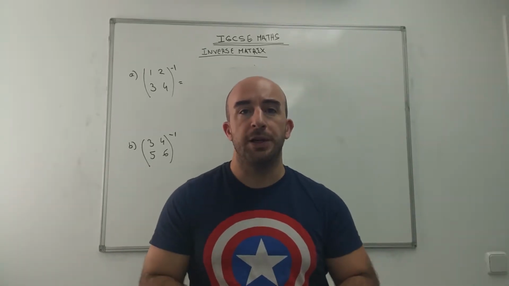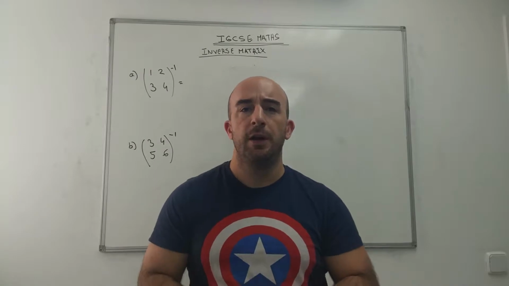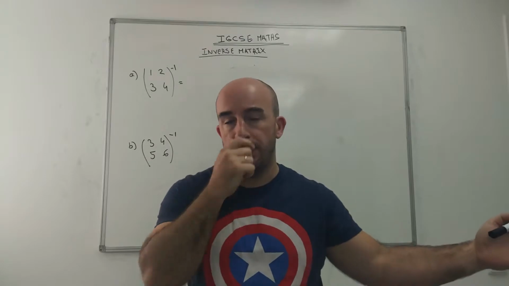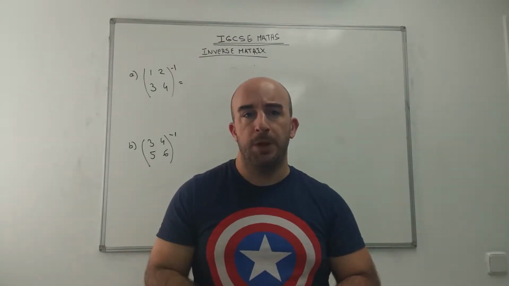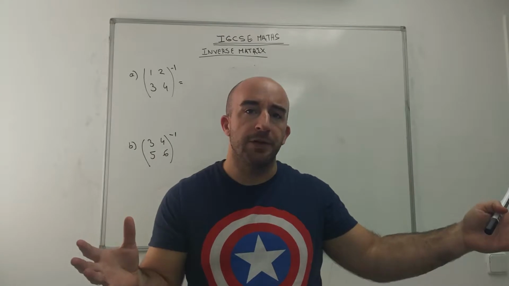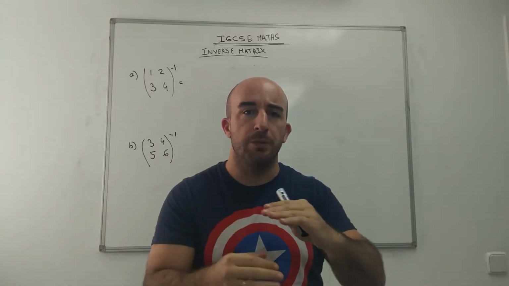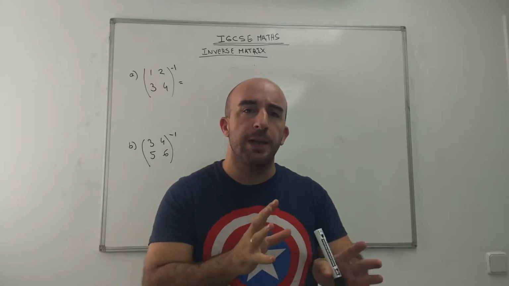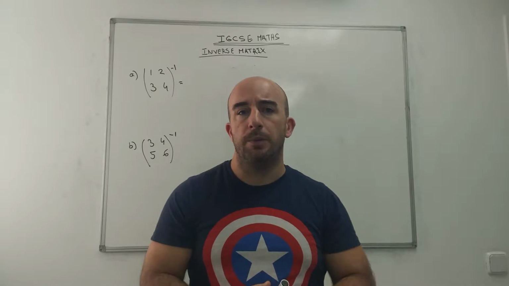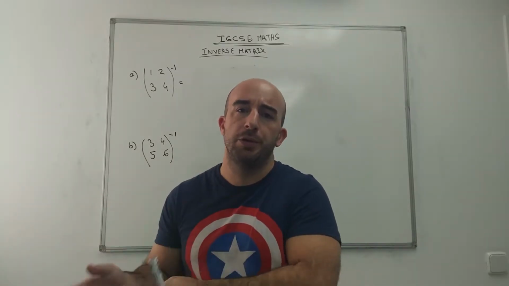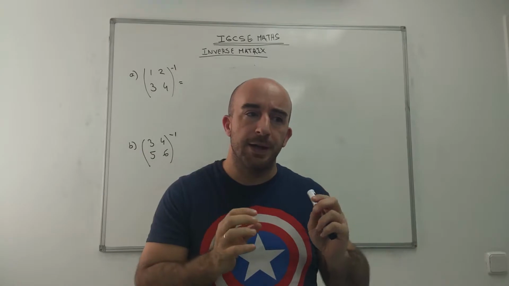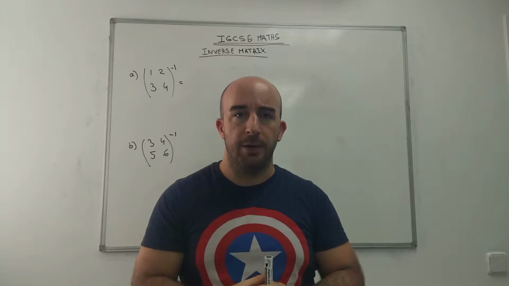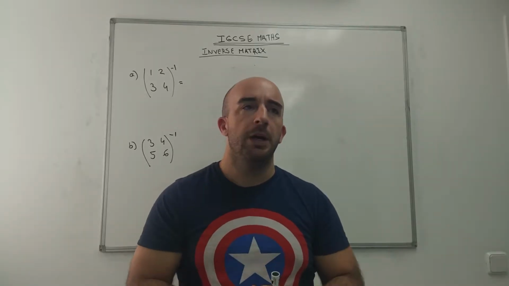In today's video we're going to see how to calculate the inverse of a matrix for IGCSE maths. At higher levels, AS and A level, you will do more complicated matrices, but just at IGCSE you normally do matrices with 2 rows and 2 columns. At school they make you learn formulas. But I'm going to follow the same method that you're going to use in AS and A level, or should be using, and it's a fail-safe method where you will make less mistakes if you follow that method. It's 4 steps and it's very easy.